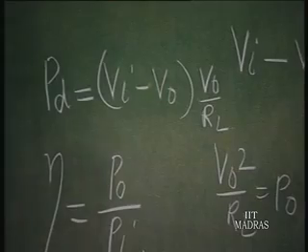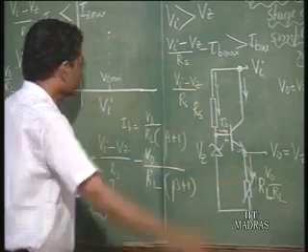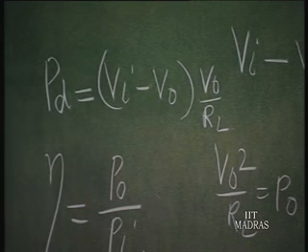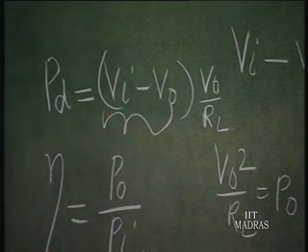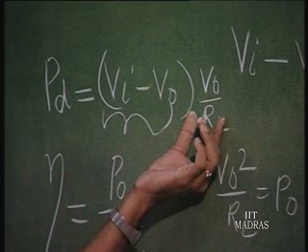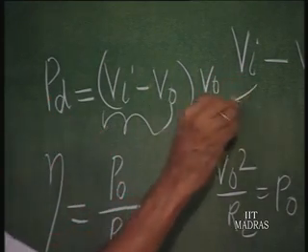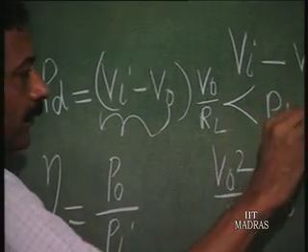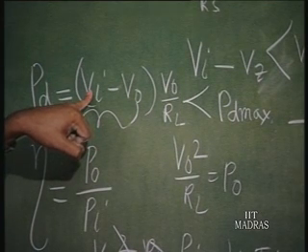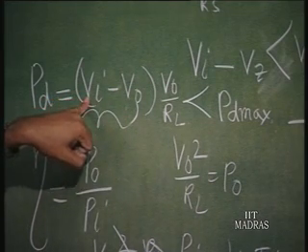If you neglect the alpha, if you assume it to be 1, this current is the same as this current. So V naught by R L is the current, and V I minus V naught is the differential voltage. This differential voltage is important. When this is maximum and this is also maximum, the power dissipated is the highest in the transistor. So, that should be less than P D max of the transistor. This will also give you another value for V I max. If V naught is fixed, this will give you another value for V I max.